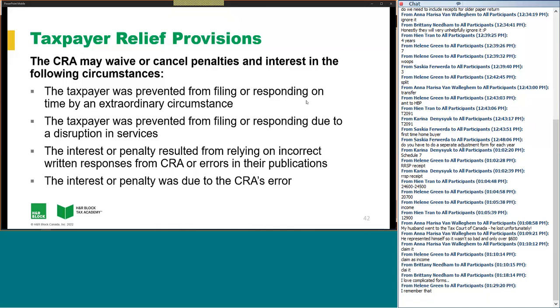The CRA, in the meantime, audited them for all their business deductions that they had claimed in the last 3 years. And they said, we had all those receipts, but we just had a flood and they're all destroyed and we can't reproduce them all. They applied for taxpayer relief. They said it's extraordinary circumstances. The CRA said, too bad, you're responsible for keeping your receipts. They were not granted taxpayer relief in that scenario.